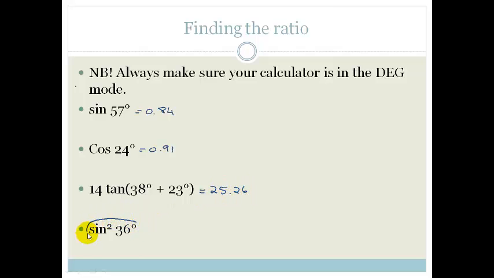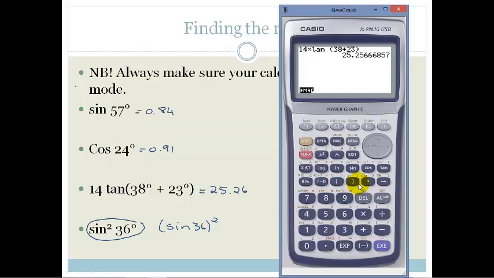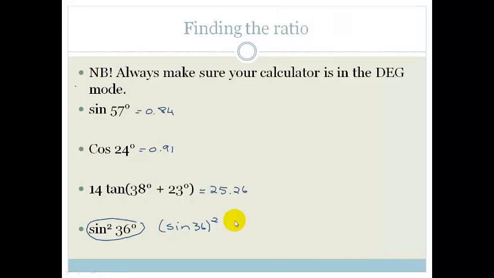Now, for this, what you need to realize is this is the same thing as saying sin²36°. We actually read this as sin 36 squared. So if we had to do that on our calculator, again, we're going to clear it. We're going to go bracket, sin, 36, close bracket, and then we're going to find the squared button. I've said 336, that's not right. So let's just go back, backspace, delete, and we're going to go 36, and close our bracket. Sin 36 squared, and we're going to equals. And you see that's 0.345, so we have to round up, and it becomes 0.35.